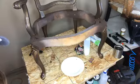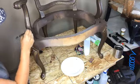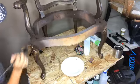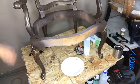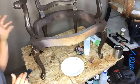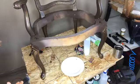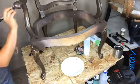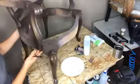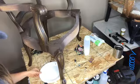Okay, can you guys see that? Oh, hey, Christina. If I missed anybody on here. So yeah, don't go too crazy. Don't keep going over and over and over again. And you can see on the Wise Owl varnish, you can actually see it start to dry. And once it starts to dry, just leave it alone. Don't touch it until it's dry, and then you can do another coat. You don't mess it up. Well, you guys can see that.